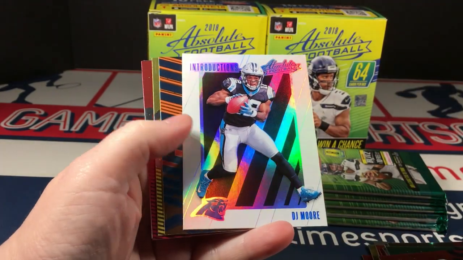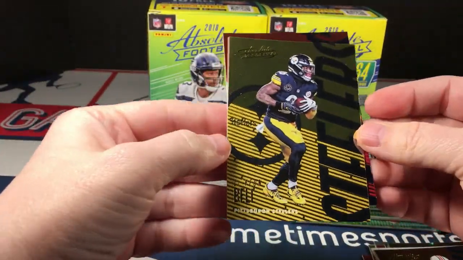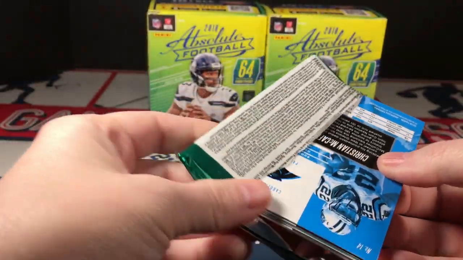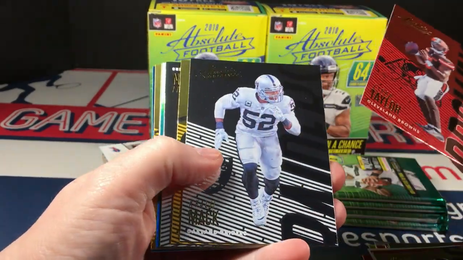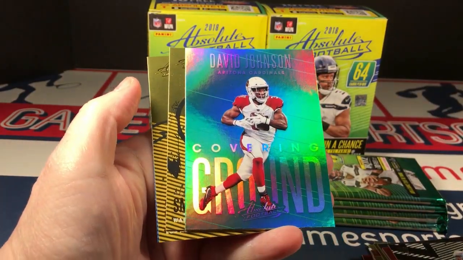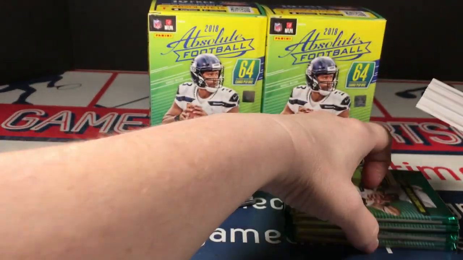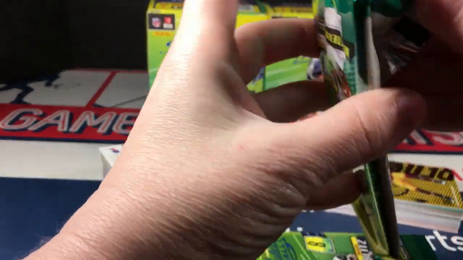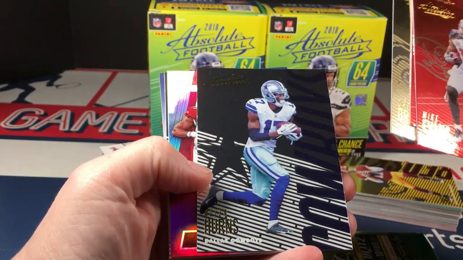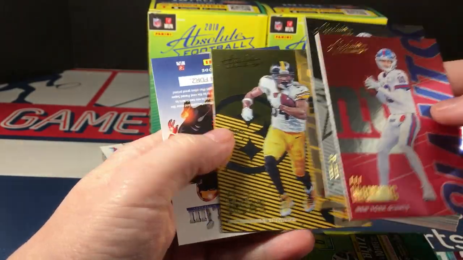Julio, there's Brady, DJ Moore, introductions, insert, Parker, Bell, and JJ Watt. Tyrod Taylor, Khalil Mack, Devontae Adams, Marcel Aitman, rookie. David Johnson, covering ground, insert. Alex Smith, Melvin Gordon, and that's my first Christian McCaffrey. Mike Evans, AJ McCarron, Drew Brees, Alan Hearns, 1-2 punch, David Johnson and Larry Fitz, Eli Manning, Sean Lee, Antonio Brown.